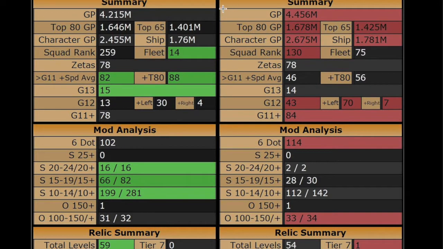Here in the roster summary, you can see that Dagobah Dude actually has almost 250,000 more overall GP than I have, and he has just a little bit more GP in his top 80 and top 65. We both have the same number of Zetas, 78 Zetas each. I have a lot more speed at the top of my roster though, so that's a big advantage for me. I've got one more Gear 13 character, but he has over 3 times the number of Gear 12 characters, and overall he has more Gear 11 and above characters.